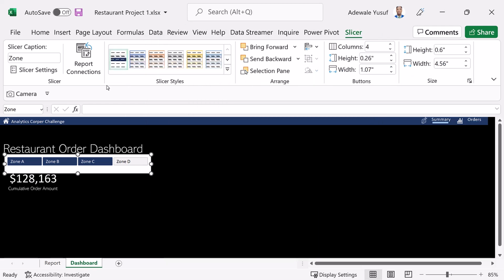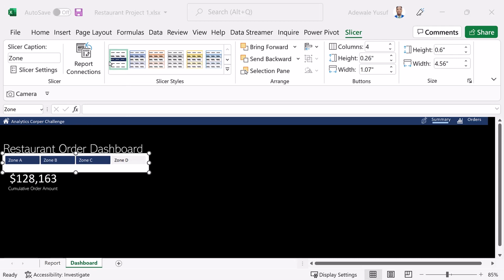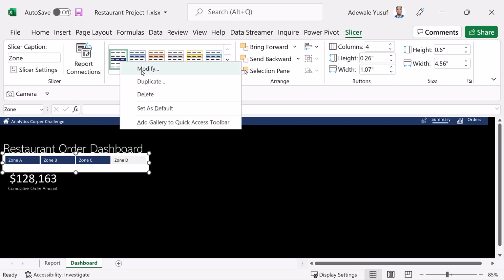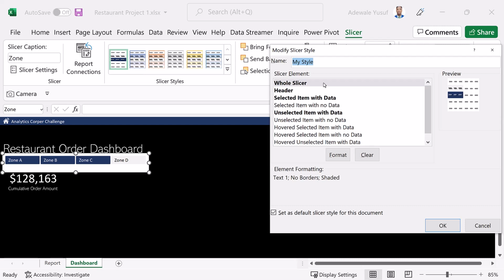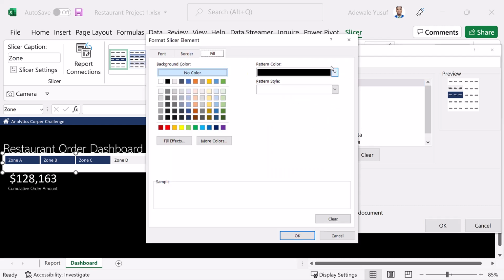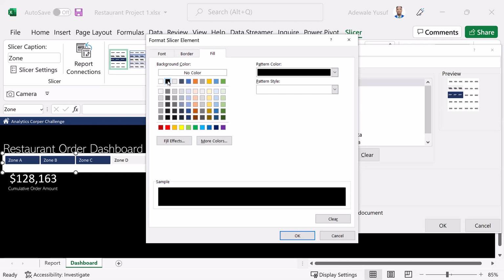And I'll select this again. So to change the color, I'll right click on the slicer again. I'll click on modify, and from here I'll click the old slicer format, and I'll go to the background here and select black.